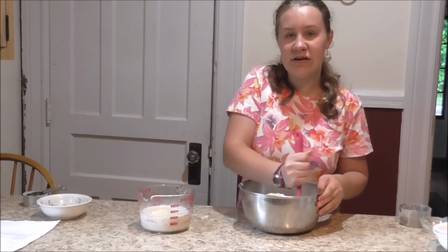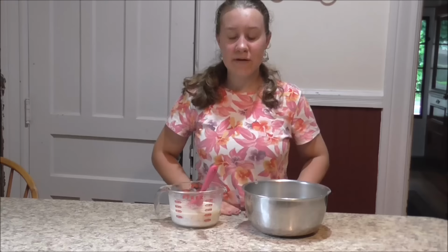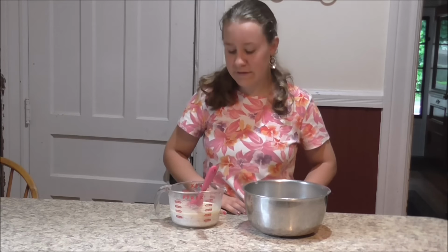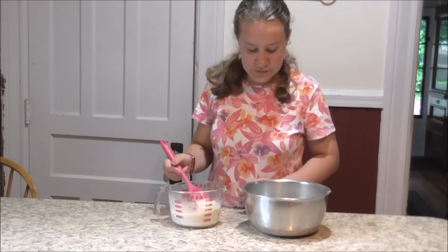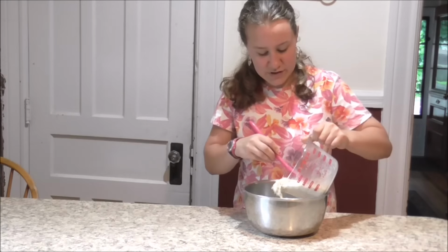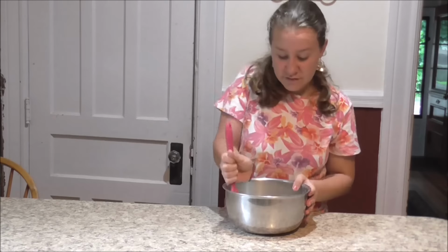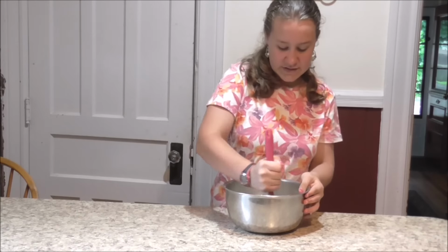Now in our dry ingredients bowl, you will want to stir all of the ingredients together. It's been about 5 minutes since I added the butter and oats to the milk, and now the butter is fully melted. Now you will want to add your oats, milk, and butter combination into the dry ingredients. Now what you want to do is mix everything together.